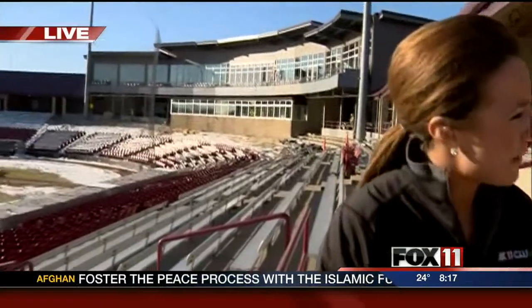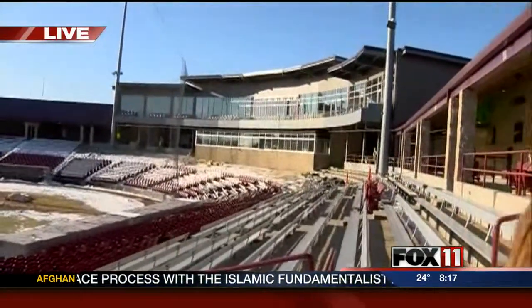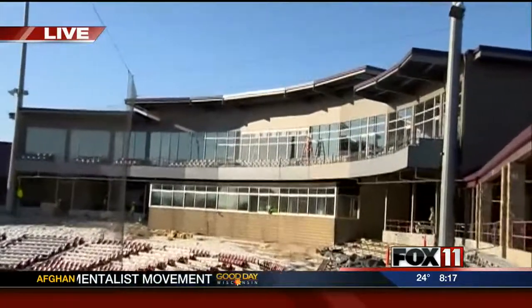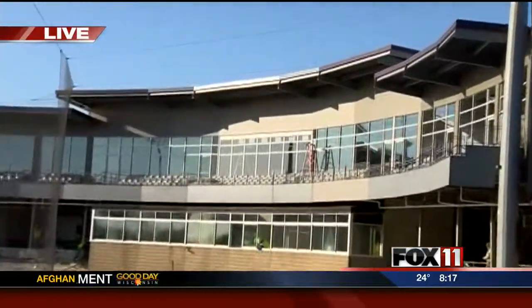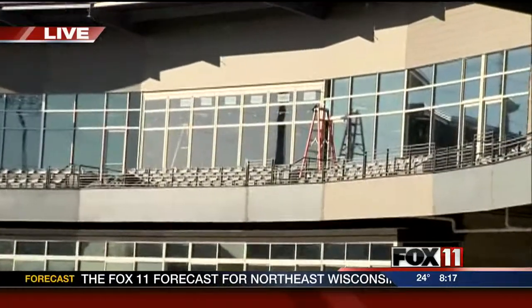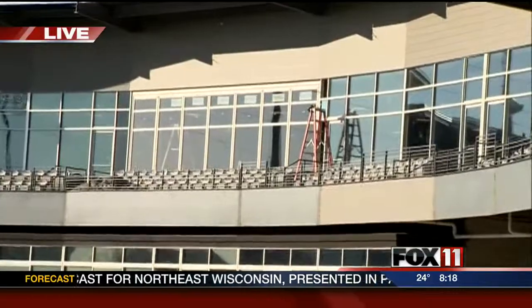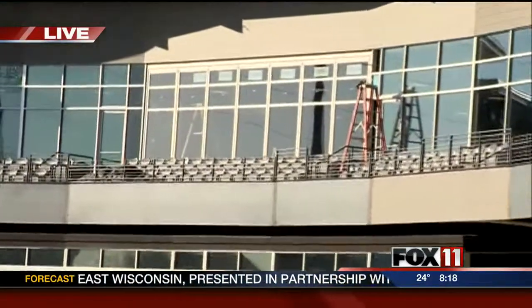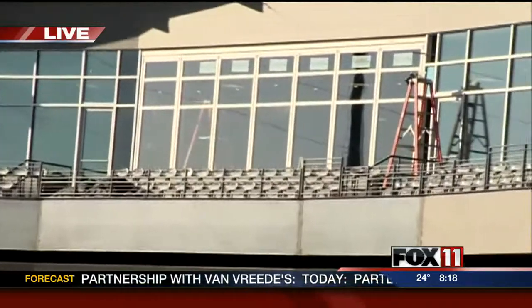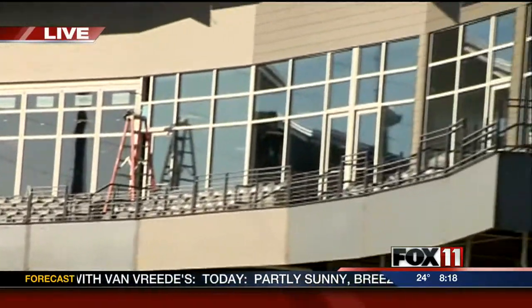A lot of exciting things happening out here. Construction and expansion started in September — a lot of great things. We're getting a great view of that new level. There are six suites — three on the third base side and three on the first base side. The big open section in the middle is the banquet facility. There's also outside seating that fans can purchase for $15, which gets them up to the club level and a seat right behind home plate on that upstairs level. Crews are working hard this morning to put those finishing touches on it.